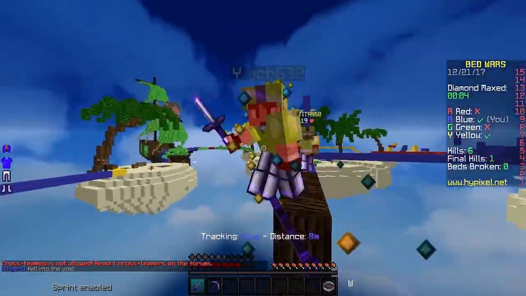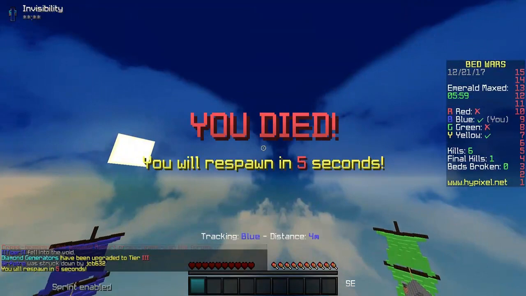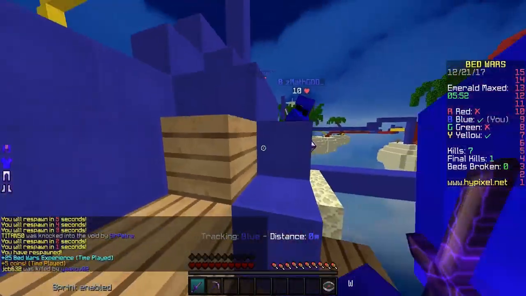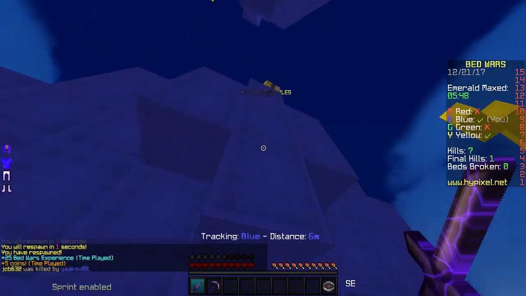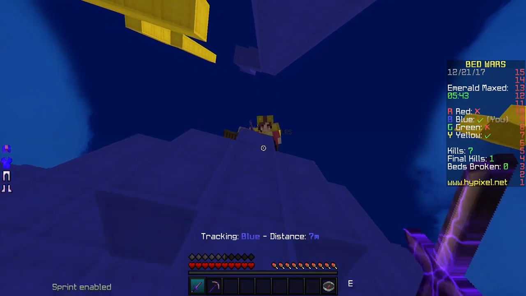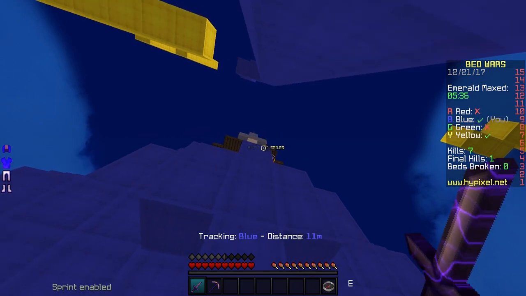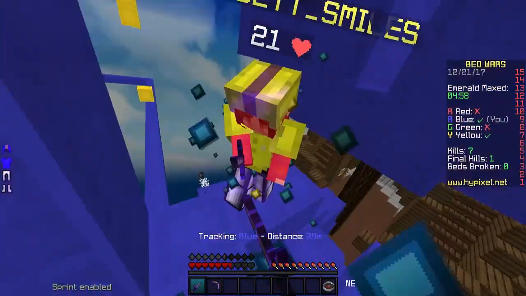Hey, guys. No, no, no, no. Oh my goodness, he had an iron sword, I'm pretty sure. Well, at least I got a kill. And that's one of them down. Now there's just this guy to deal with. Hey, bud. What are you gonna do? And he got impatient.